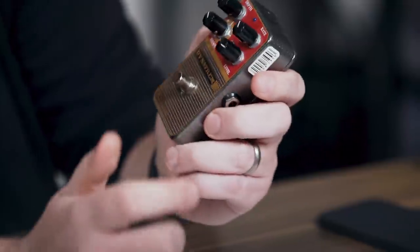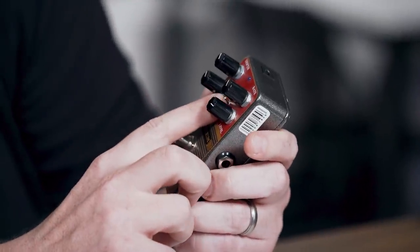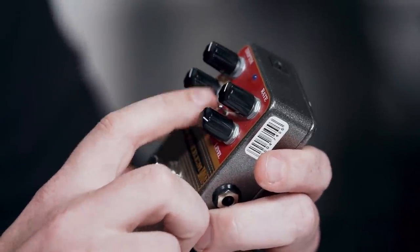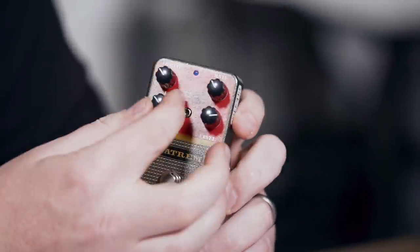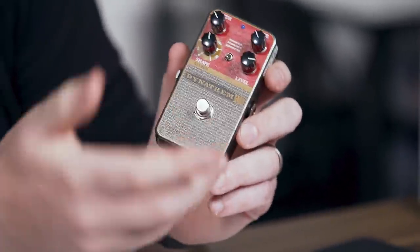One of the first things they went after is harmonic trem. This has three settings: basically the dynamic rate, dynamic depth, and then the harmonic trem. And then you have a reverb here, a really interesting, I would say plate-ish reverb. That's what it feels like to me. I'm just gonna play something, see what happens.